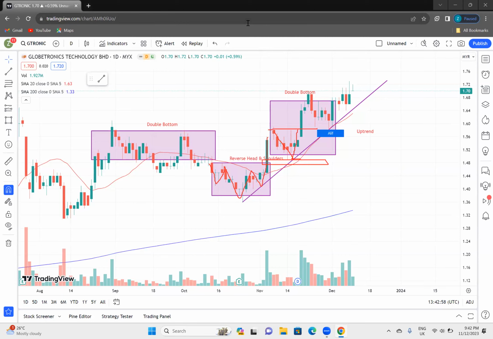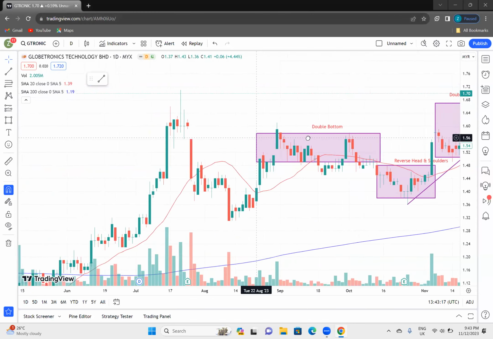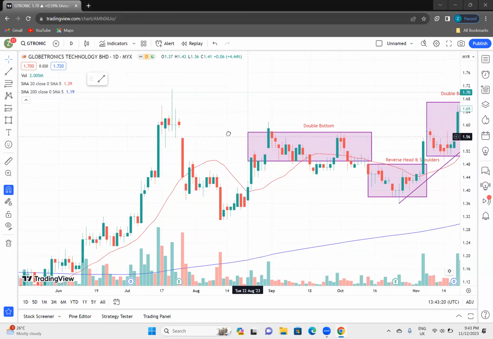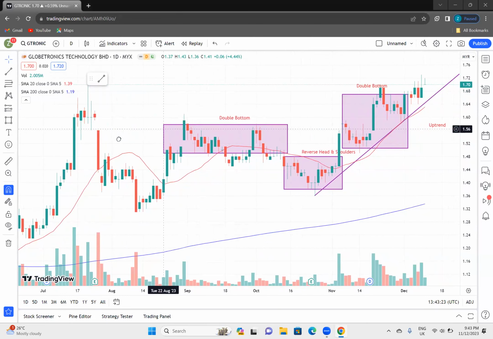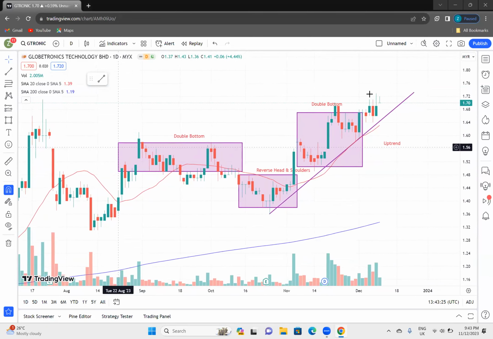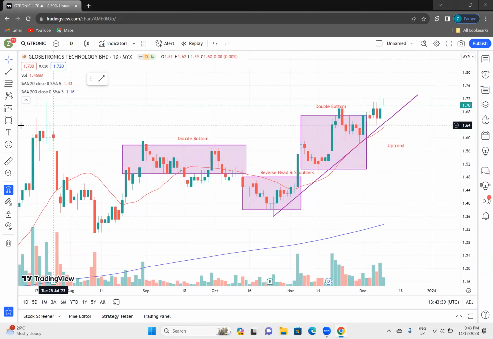Second TP is free. But actually, we must focus on the higher timeframe here. Maybe previously there must be a resistance that blocks the price from penetrating this level. Okay, let me see. Yeah, that's fine. They are unable to penetrate even further. Why? Because of this big rejection over here. Later you will learn about the candlestick pattern. A big rejection means a strong resistance over here. That's why they cannot penetrate even further.